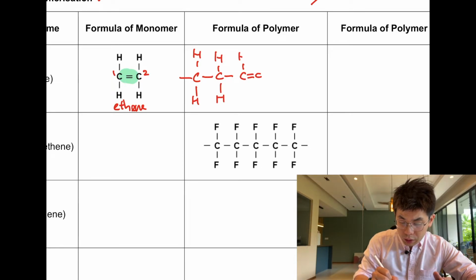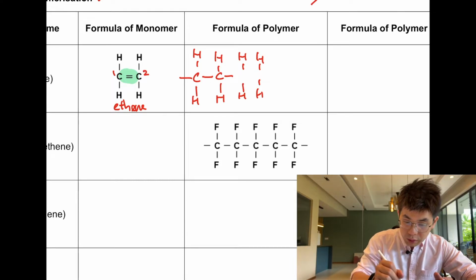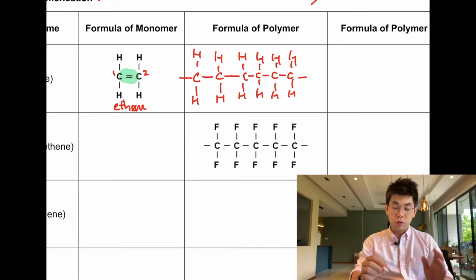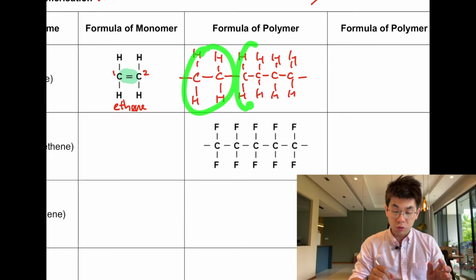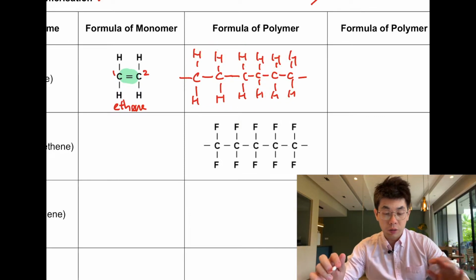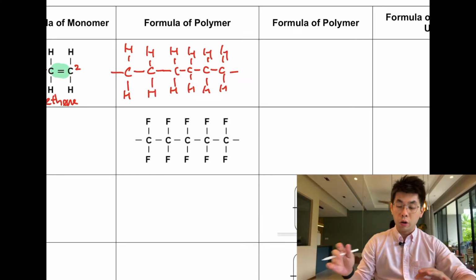So we have the double bond like that, and then one of the double bonds actually breaks and opens up on both sides to join together. Over here we have three repeating units: 1 unit here, 2 units here, 3 units right over here. So this is 3 repeating units of the polymer, and polymers go on and on and on.